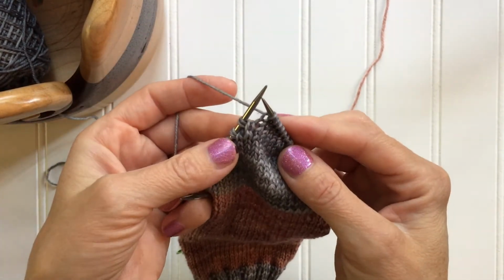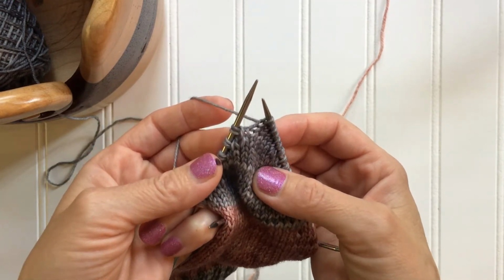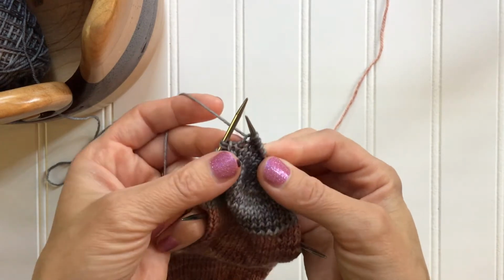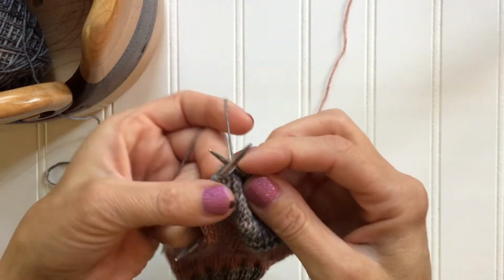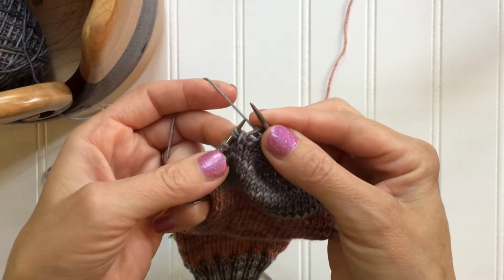So with this first twin stitch, I'm just going to knit it as 1 stitch. Each twin stitch is always considered 1 stitch. Same with the triple stitches. So I'm going to knit that, which means both of these legs, I'm just knitting them together. And that one is done.